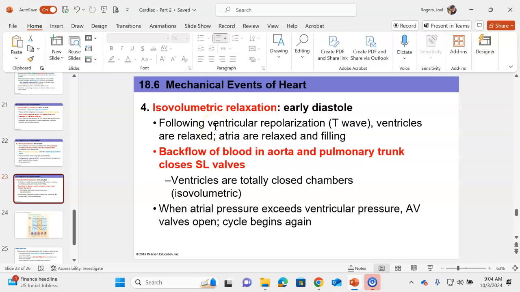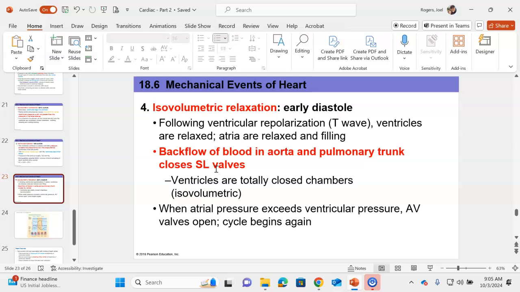The ventricles ejected their blood, and because of that, we have a pretty rapid drop in ventricular pressure as compared to the pressure in the two great vessels. So as ventricular pressure is dropping, the semilunar valves actually shut because the pressure in the vessels is higher. Now remember, keep in mind also that the AV valves are still shut. So when the blood has left the ventricles and they're relaxing and we have a drop in pressure, the semilunar valves shut, and for a fraction of a second, all 4 valves are shut.